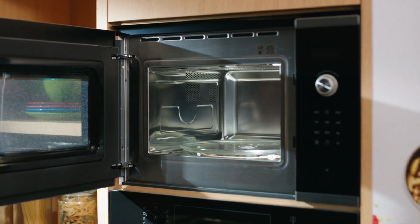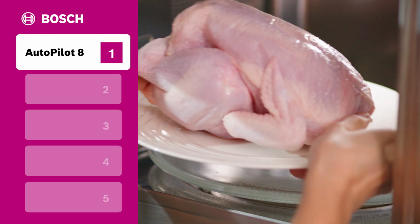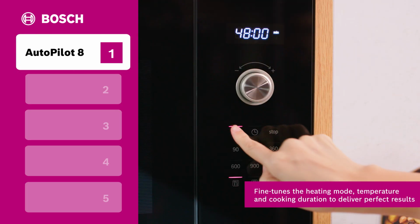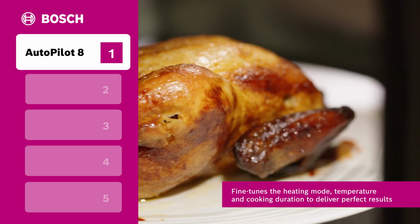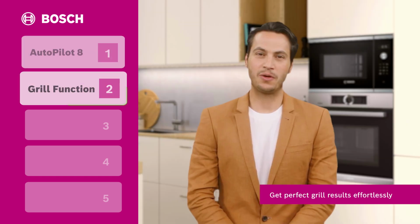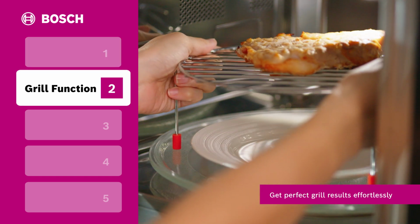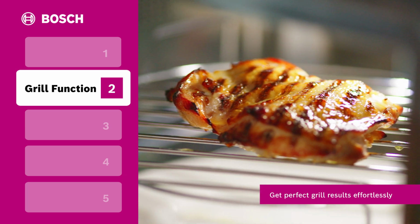meal preparation. With 8 automatic programs, this microwave makes cooking easier. Simply add the weight of the dish and press Start. Autopilot will then determine the cooking mode, temperature, and duration, automatically switching off towards the end of the cooking time. Create more dishes with this microwave. With a powerful grill, in addition to cooking, you can also achieve perfect grill results with this microwave.